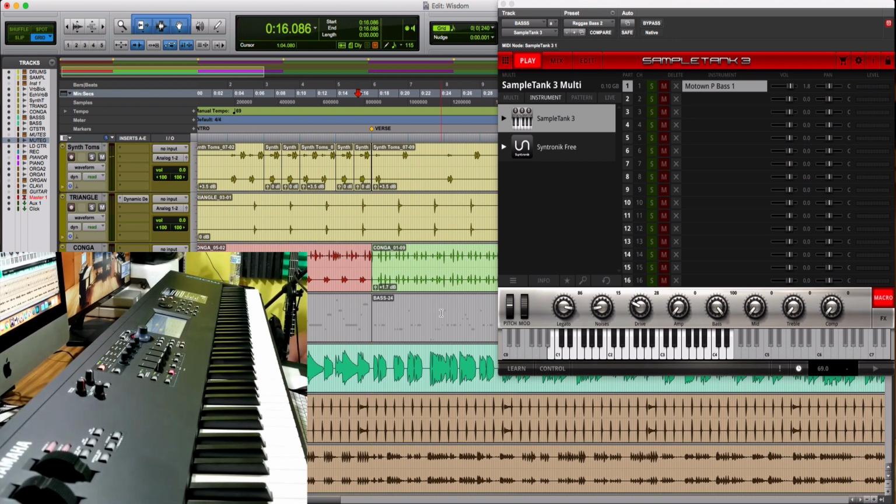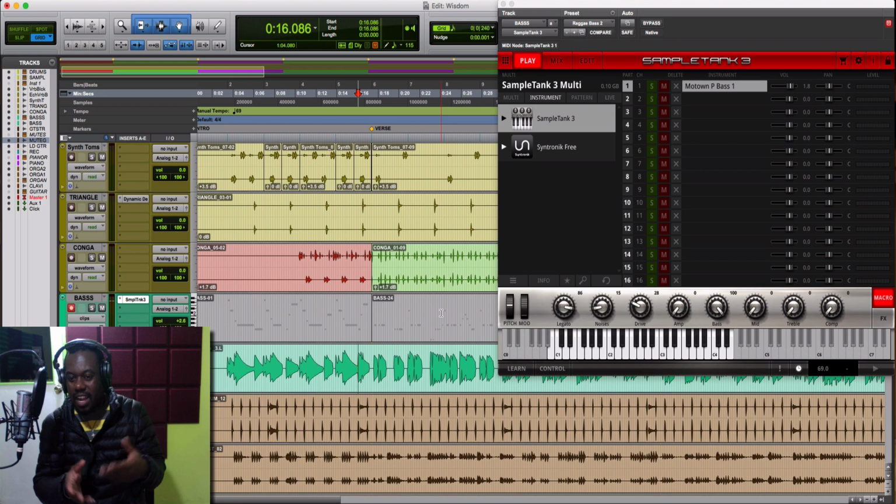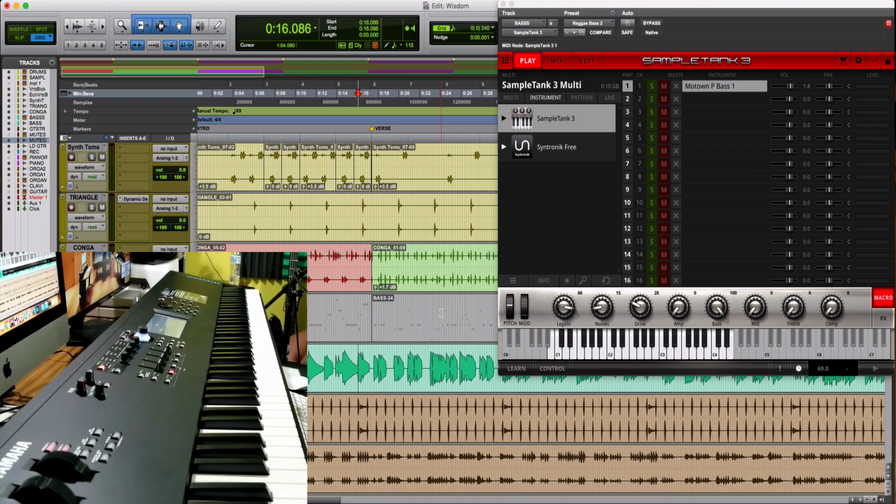Alright, so you hear it start to evolve into something else. You have the bass, you start to get more notes in it, and it's giving a nicer sound, just sweeter. So you can use those two notes to create a whole bunch of bass lines.